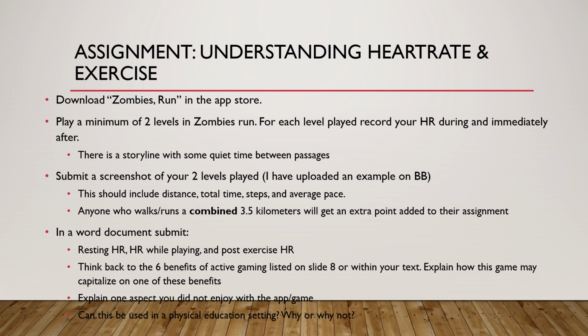So remember, you're submitting 2 screenshots, right? Lastly, in a Word document, in addition to the screenshots. So the screenshots should be submitted all together with the Word document. Send me what your resting heart rate was, your heart rate while playing, and your post-exercise heart rate. So I should see your resting heart rate, your heart rate while playing, your post-exercise heart rate. And remember, I need the heart rate while playing twice and the post-exercise heart rate twice. So I should really see 5 heart rates listed.